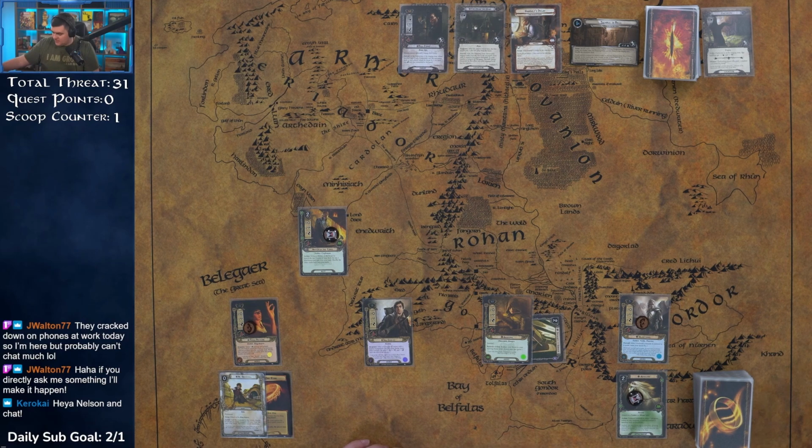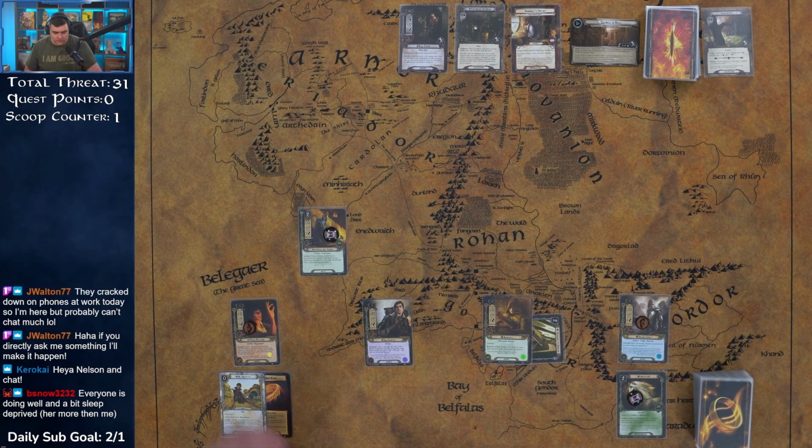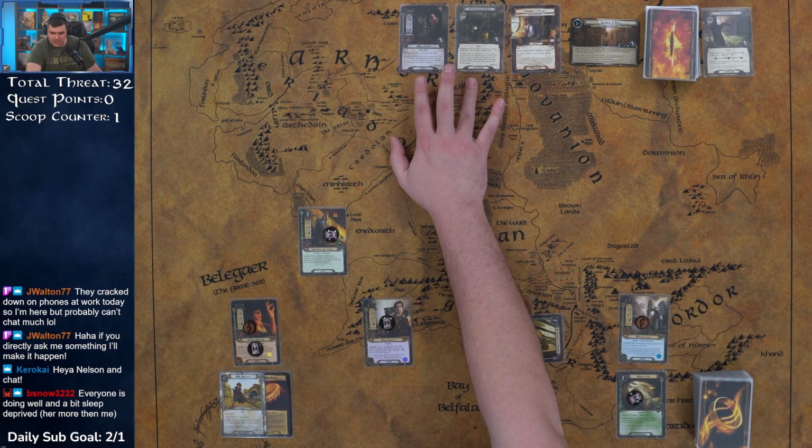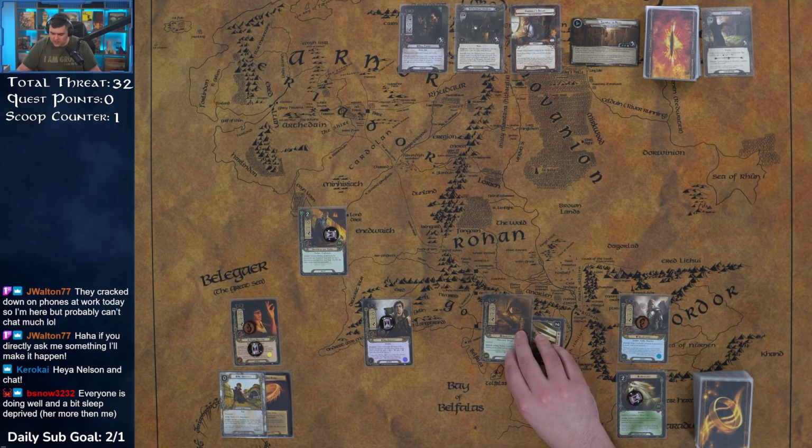Okay, so we've got Frodo going for 2. We got Sam going for 3. We raise our threat. We're showing 5. We're at 32, so we're close to actually just engaging Bill. And we'll have to use Aragorn's ability a little bit sooner than what we wanted to, but that's probably fine.